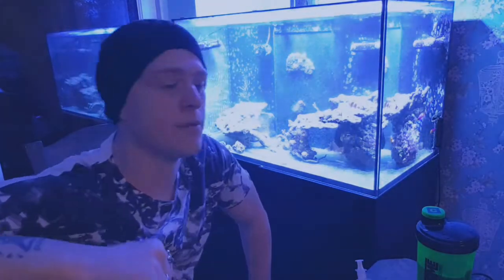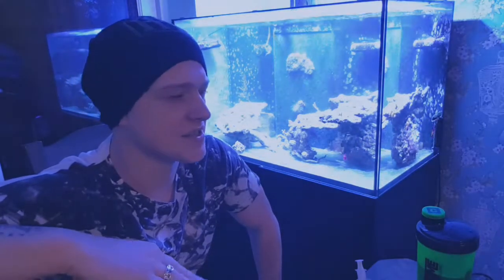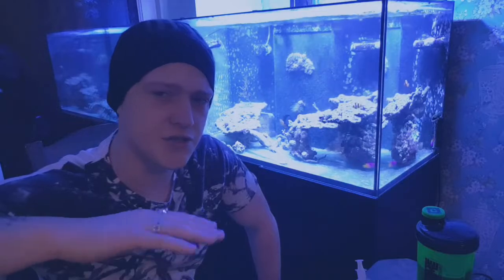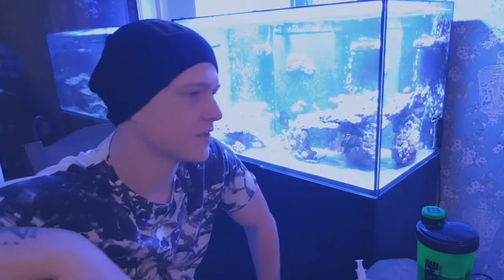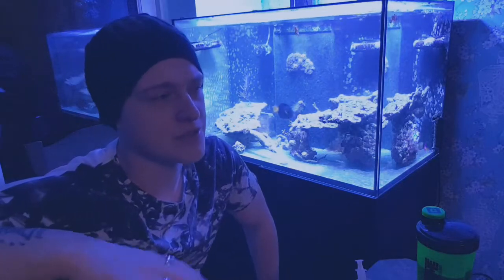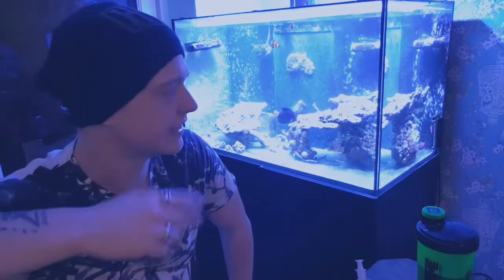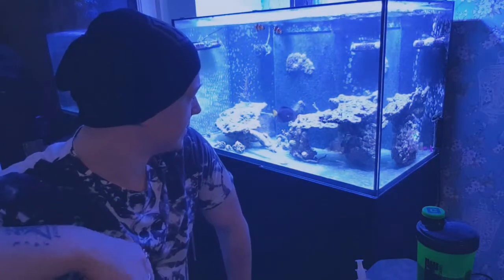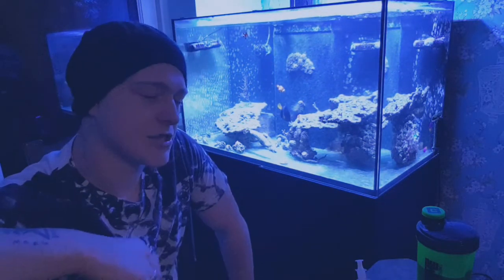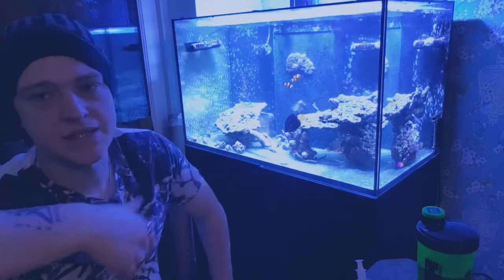I changed my mind on the rabbit fish real fast, because it's just one of those things, just in case things go funky in the future, because you never know what's going to happen. I bailed on that one because I'd never want to have to rehome it or anything and never see it again. But I basically shut the idea down on the copper band too, just for the reasons I said in the video.